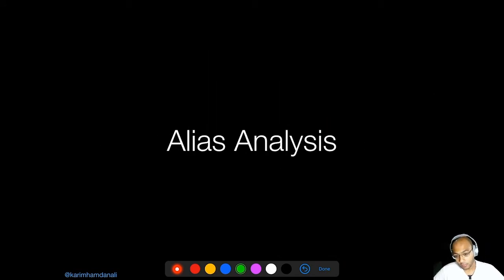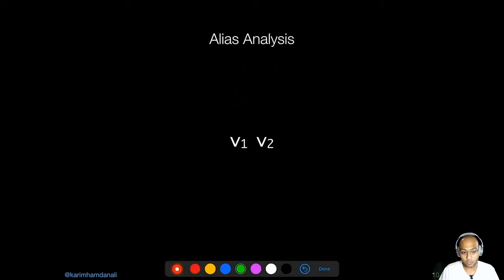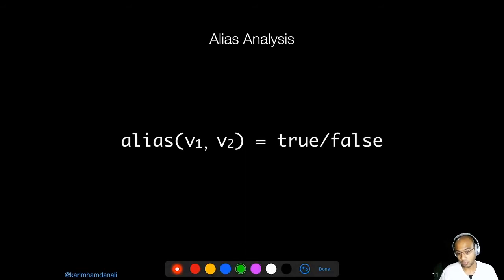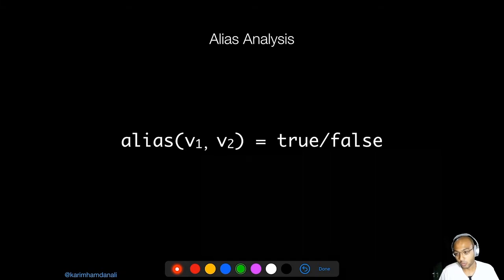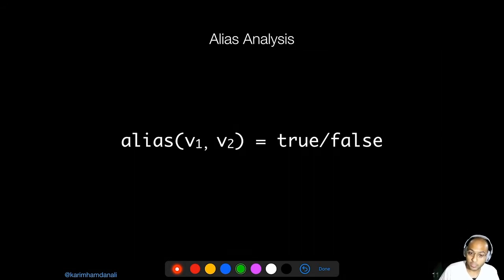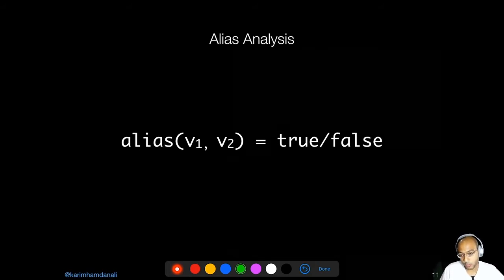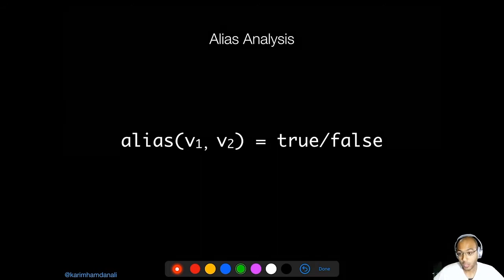Alias analysis, on the other hand, computes a different relationship. Alias analysis is where, given two variables, v1 and v2, it will tell you whether both of them point to the same objects in memory or not, meaning whether they alias or not. Can you, for any use of A1, just put A2 instead? So do A1 and A2 point to the same allocation site in memory or not? I don't necessarily need to know what the allocation sites are, or what the points-to sets are for v1 and v2, but I can still answer the question whether they point to the same allocations in memory or not. So it's a true-false question that you can answer with an alias analysis, as opposed to a concrete answer that tells you exactly what objects each variable points to.